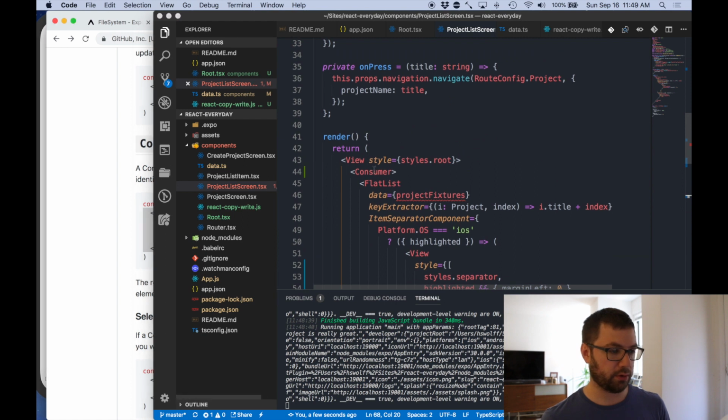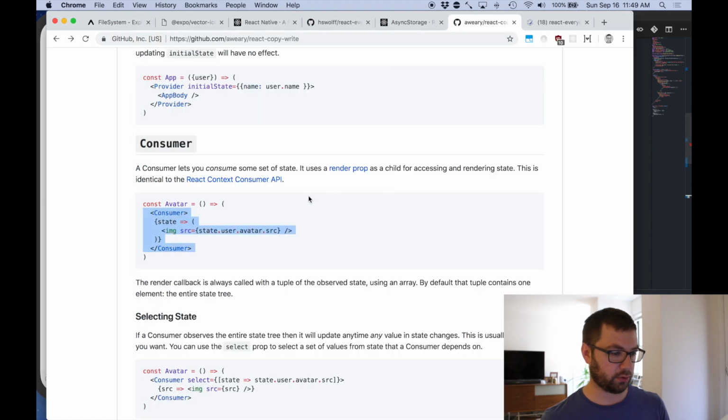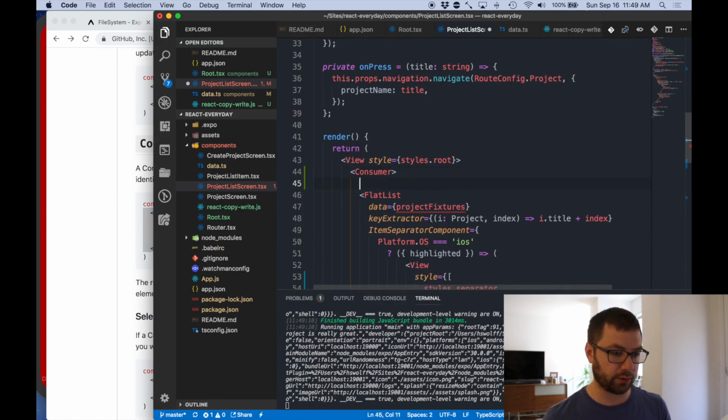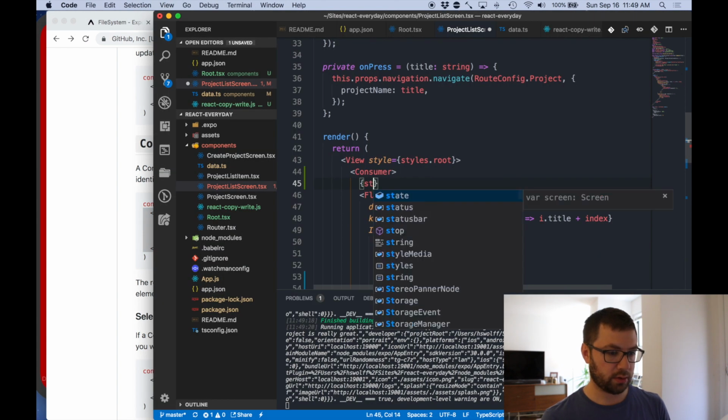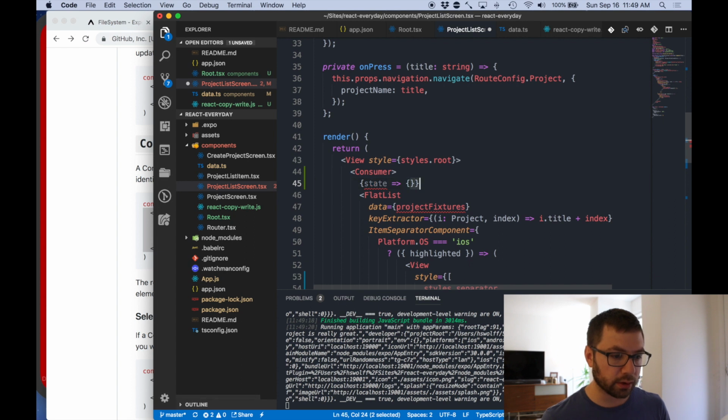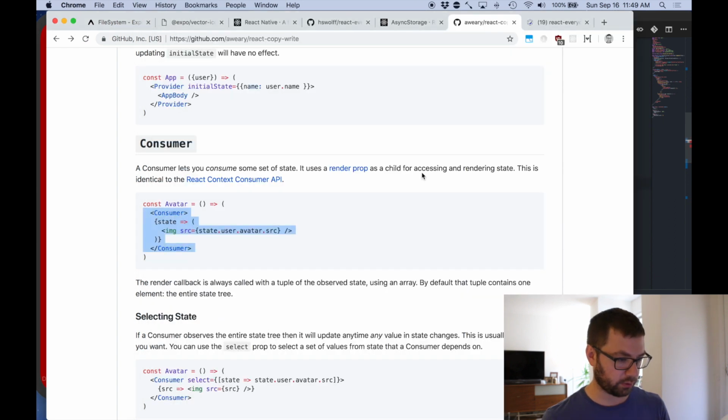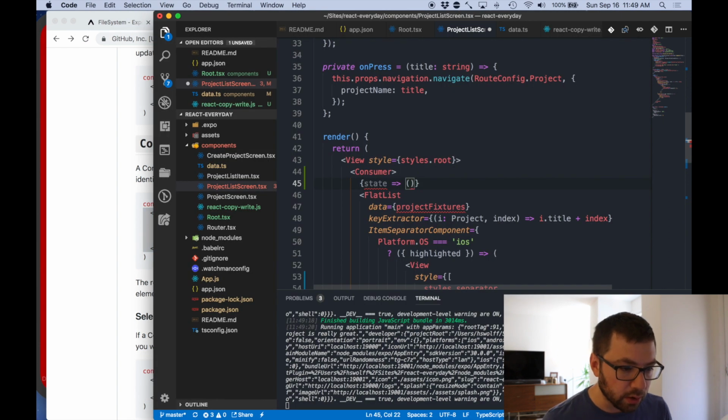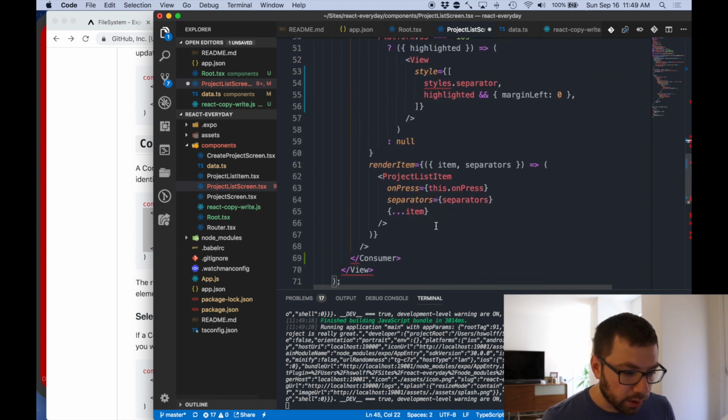Save that. Should give me an error, but this consumer takes in a function, which is the entire state. And then let's, actually I just want this to be an implicit return, like that.